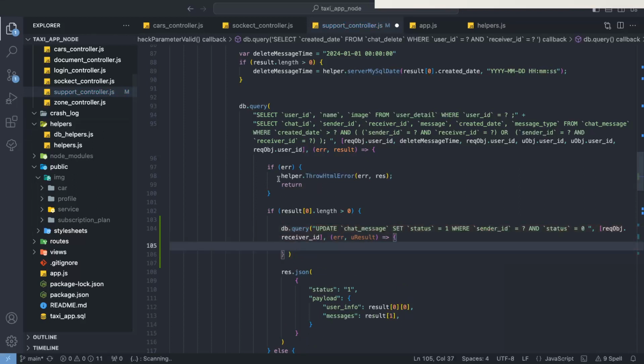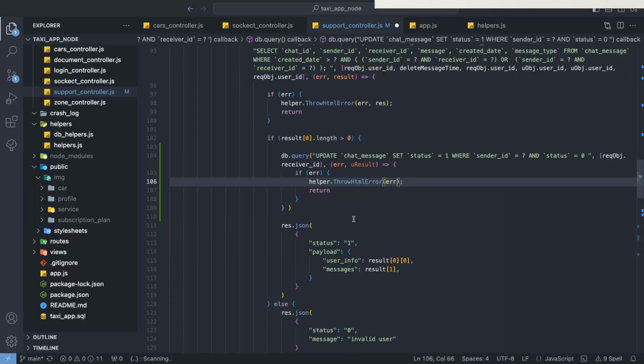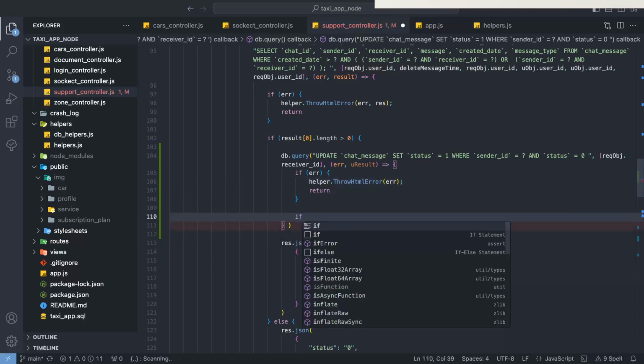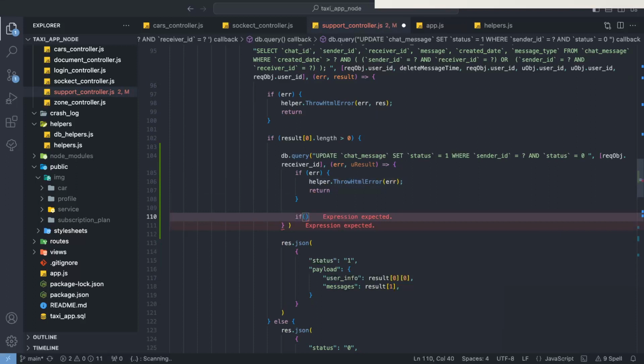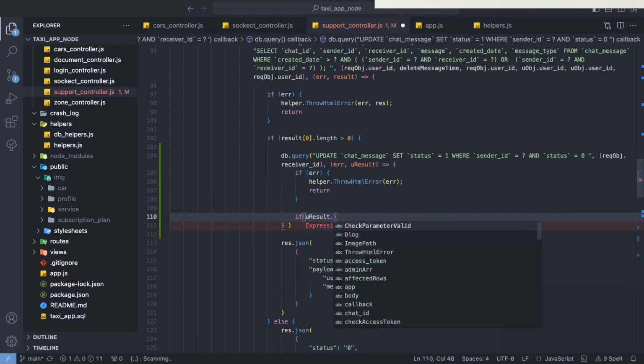Now we need to check if it gets any errors and not return any response, because we need to already send the response. That's why I need to write down here the result's affected rows more than 0.